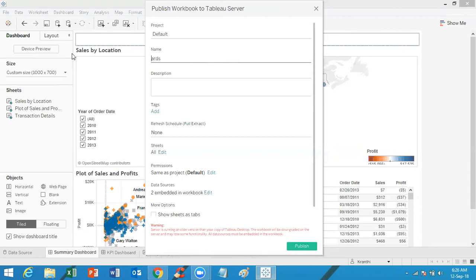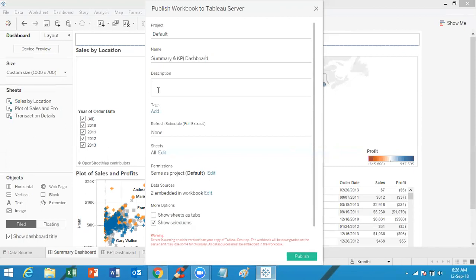We'll rename this as summary and KPI dashboard. You can give any description here.